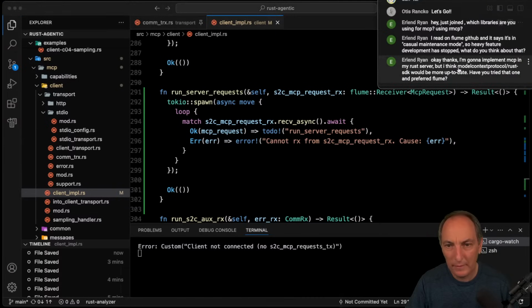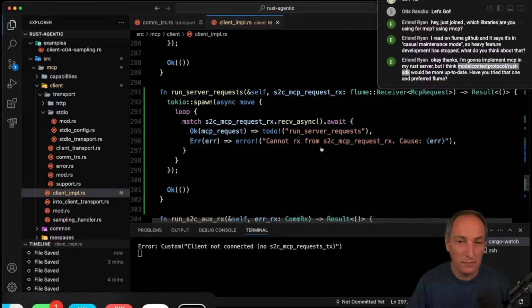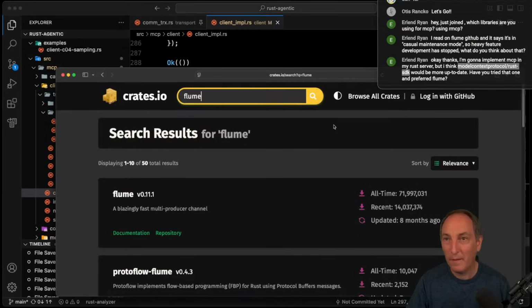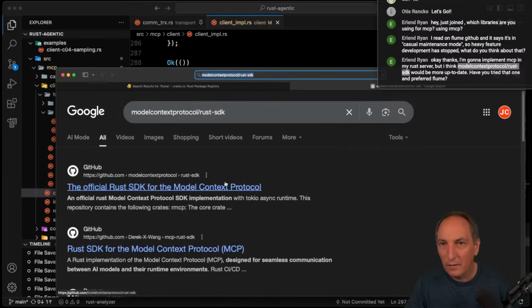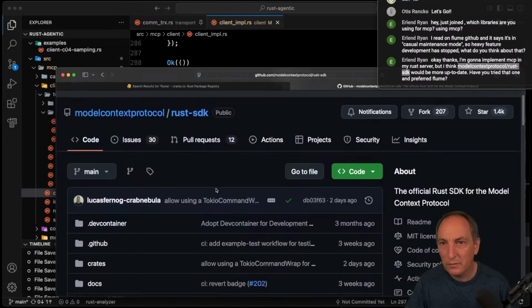I don't know what that is. But I think the model context protocol Rust SDK. Oh, they have a Rust SDK? I didn't even try that. Oh, okay, the official one. Oh, that's funny.